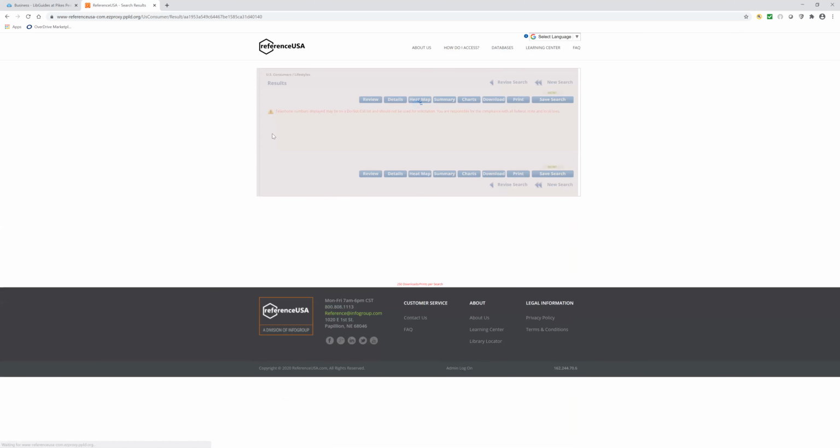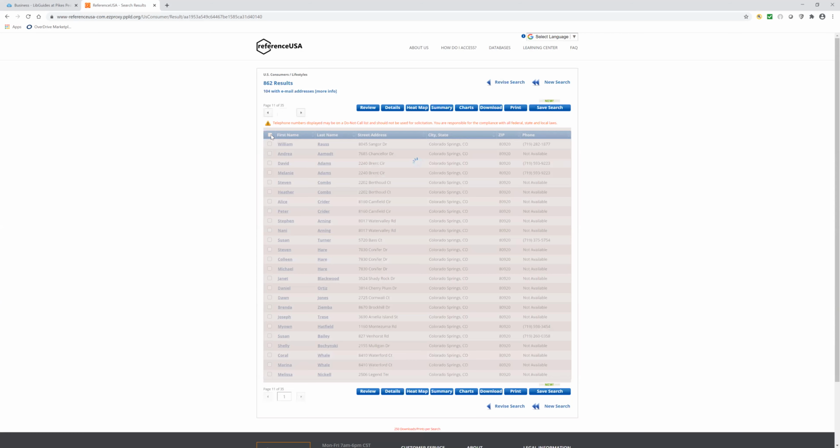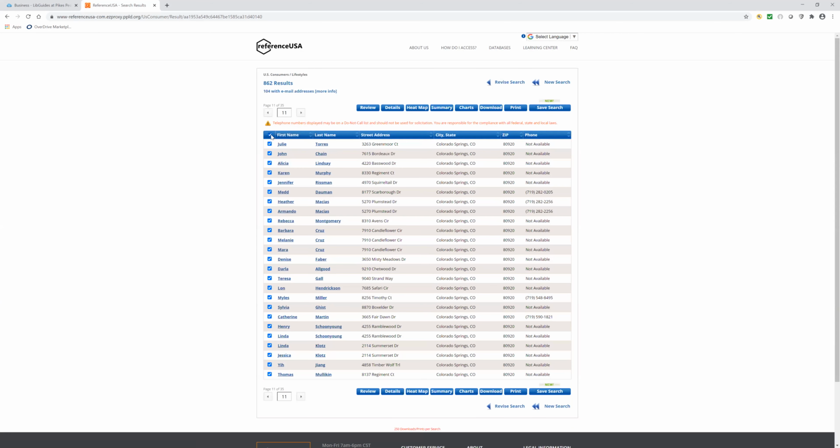And what it did was it erased those pages that I had already marked. So I could just go to page 11 and hit return, and then mark 11 through 20, then do 21 through 30, etc., until I've got the number of records that I want. I've downloaded 3,700 records out of here at one time.